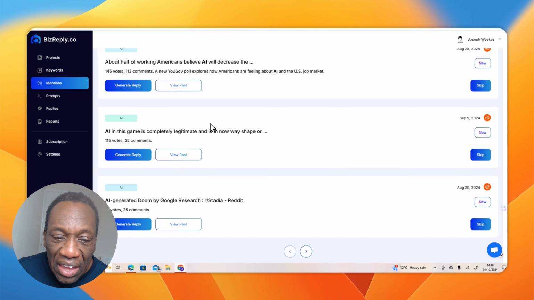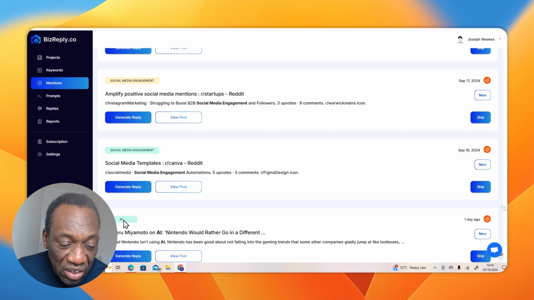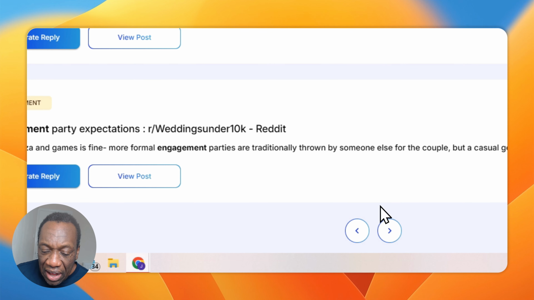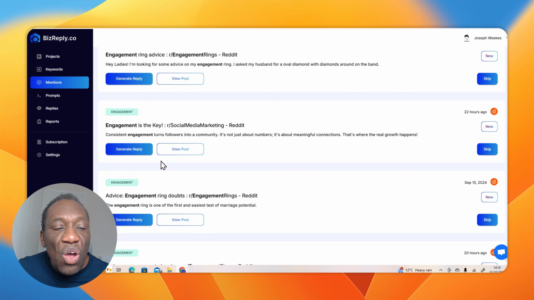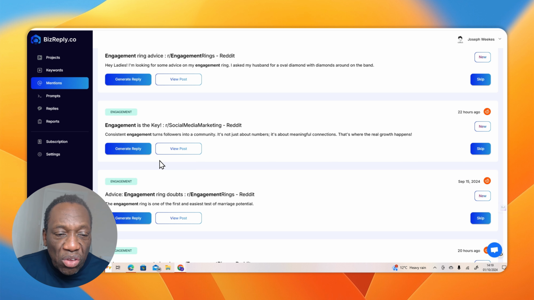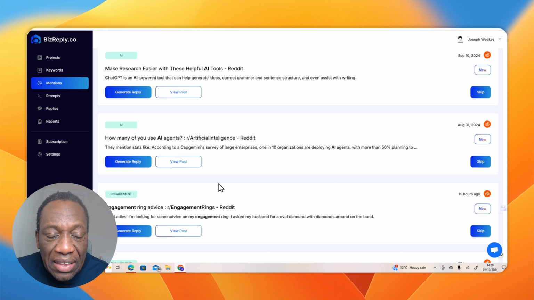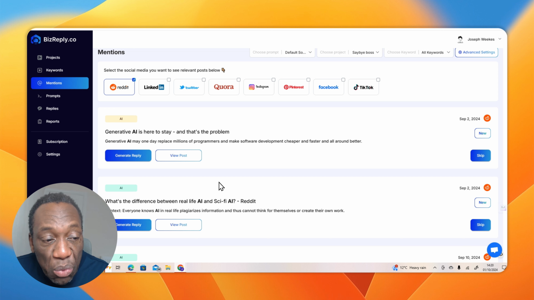I also put other prompts, as you can see, AI. So the list of keywords, these are short keywords because I was just testing it. So I put AI here, and let me go to the next page. You can see engagement. I wanted to see whether the very short keywords might be a better fit, or longer keywords. Based on my own analysis, I think the longer keywords are probably better because they are more specific. With the shorter keywords, it tends to bring out information on certain platforms that might not be relevant to the niche you are looking at. So sometimes you want to have a bit more information within the keywords that you're using.